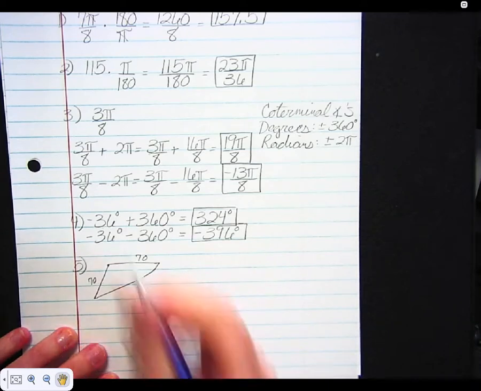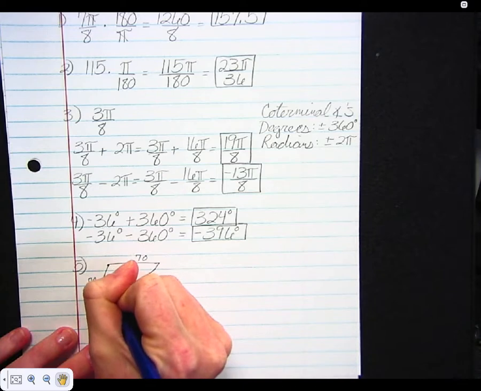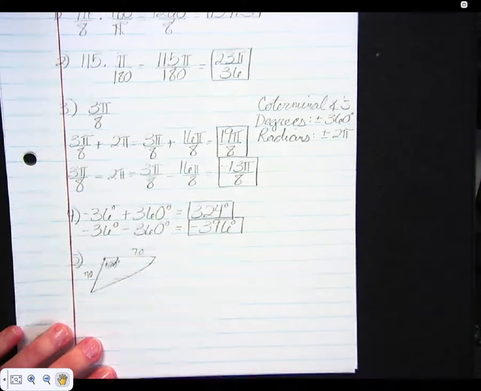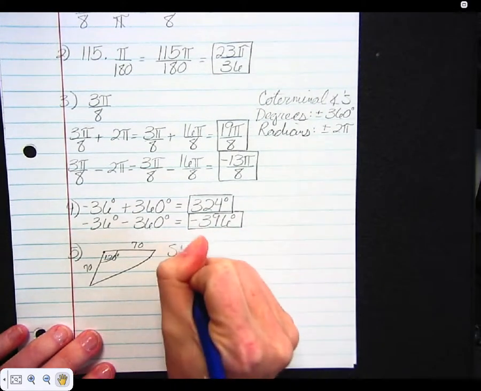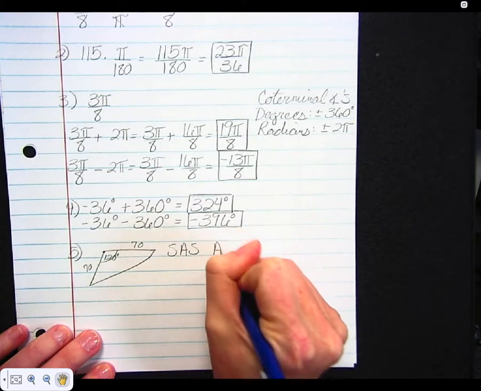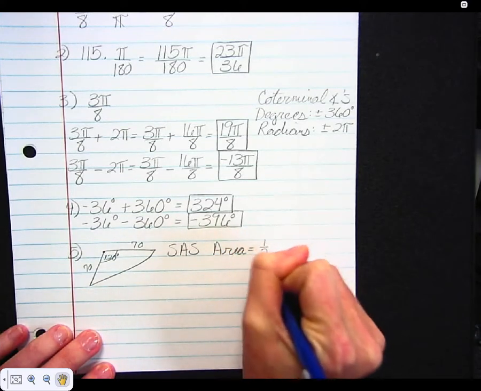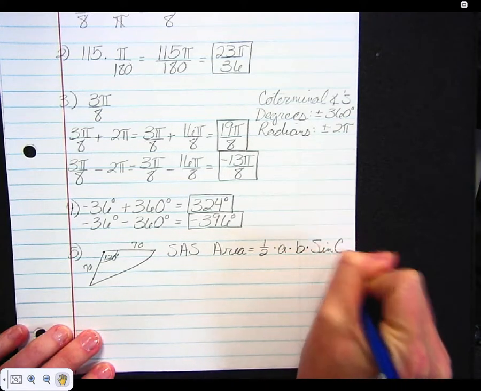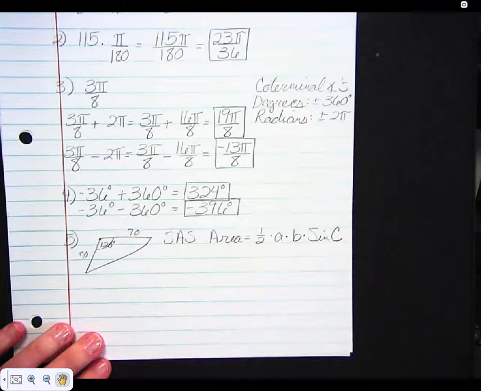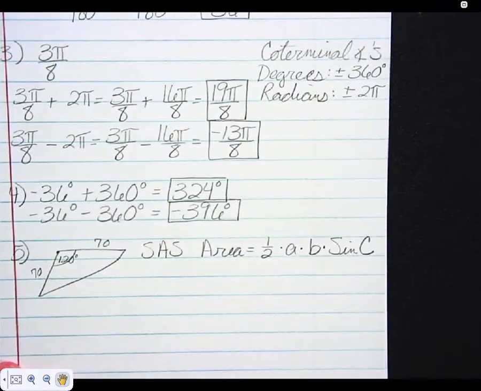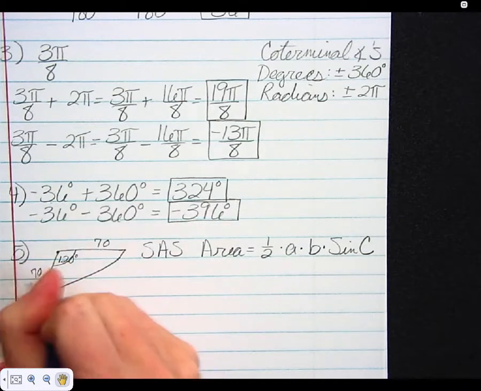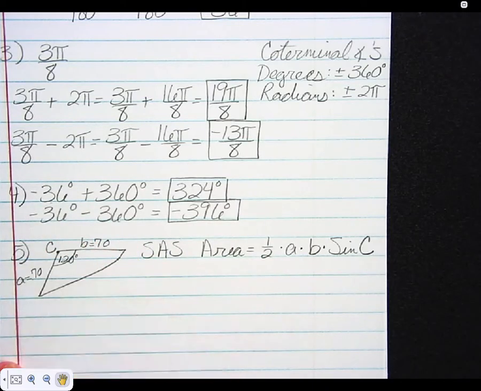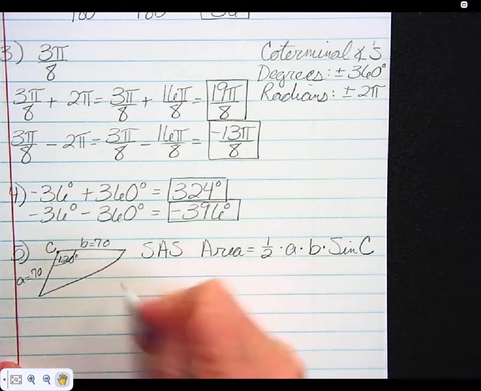And then it tells me that it's rotating through an angle. So here's my sprinkler right here. So it's going to rotate right here through an angle of 120 degrees. All right, so on that triangle, we are working with given information of side, angle, side. So I'm going to use my area formula. That looks like 1/2 times A times B times the sine of C. And remember that those letters right there are kind of interchangeable. You can use those in any order that you need to. And so in this case, I'm going to say that I've got a side A here, and I've got a side B here, and this is going to be my angle C right here. So whichever two sides and an angle you're given, we're going to plug those into our formula.